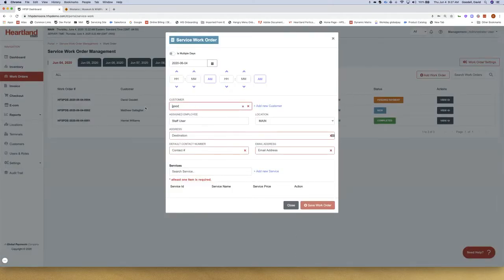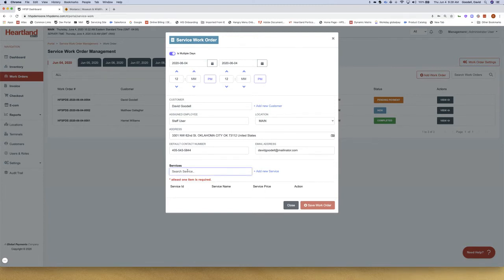If the customer is a repeat customer, we'll have them on file. We'll select them. You don't have to enter a start and end time, but if you're really managing your work orders, you can enter a start and end time. So if it's a 2-hour job, you could go from 2 to 4 p.m. here. If it's a job that takes multiple days to complete, you can set up a multiple day work order. It's automatically going to populate the customer's address, contact and email address information.